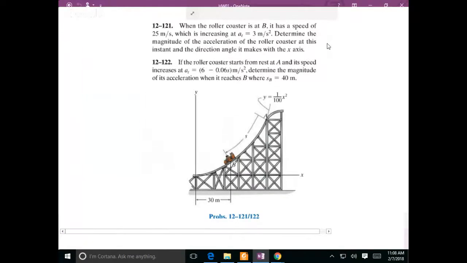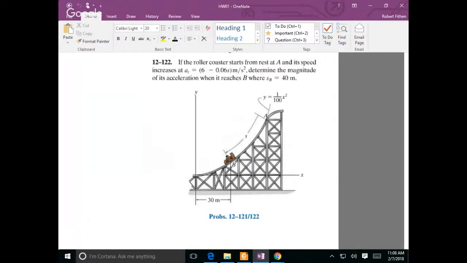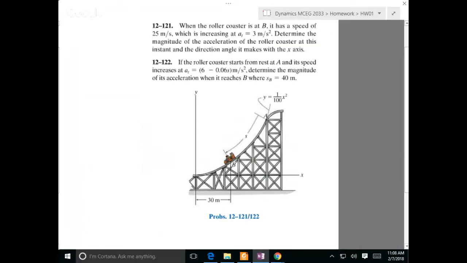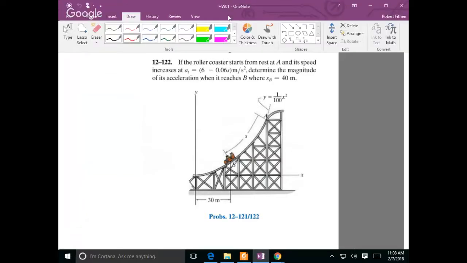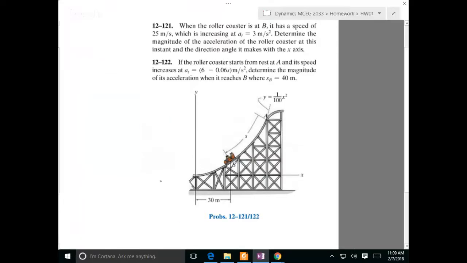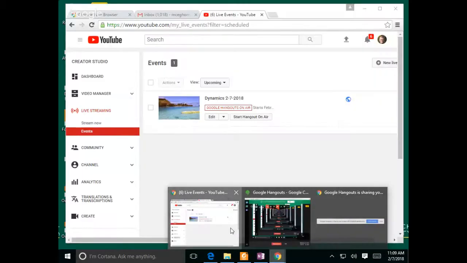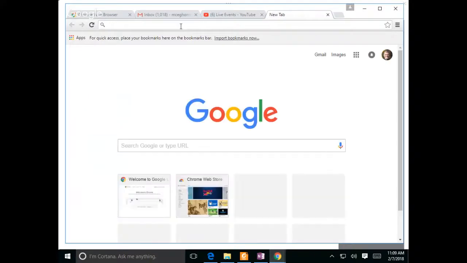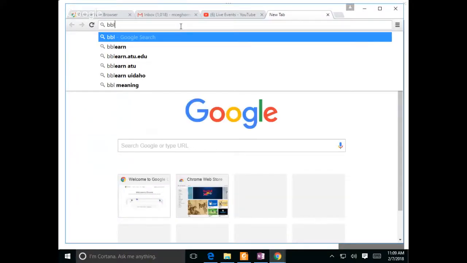Let's see now. What I'm going to be doing is scratching on the OneNote. So you can go to Blackboard and download a PDF. But you can also click the link to OneNote, and it'll take you over to this, and you'll see a folder that has this in there. I might as well just show you. I think I can get in Blackboard pretty quick.